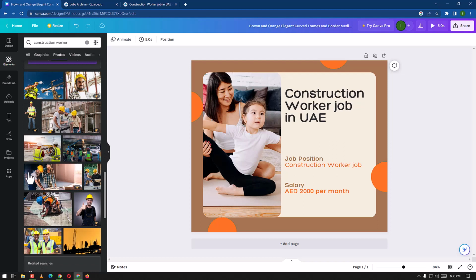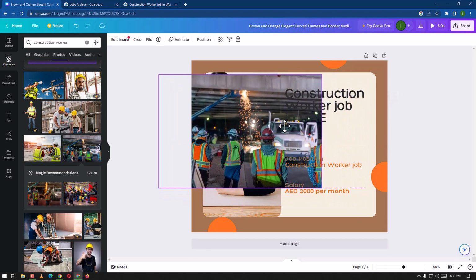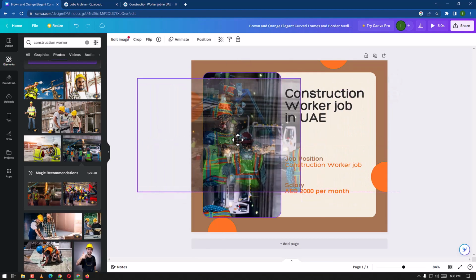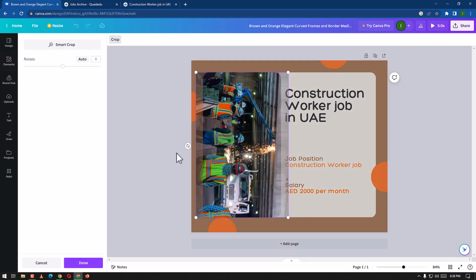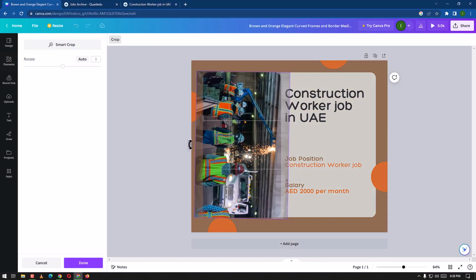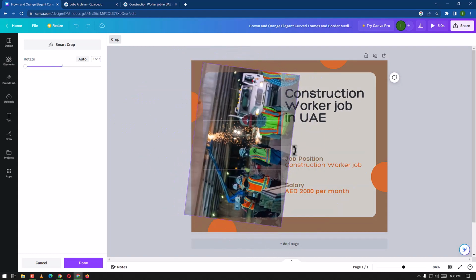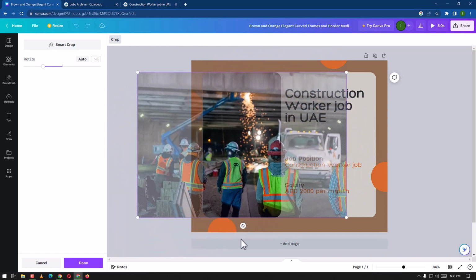These are all provided by Canva. We can choose any of them. If I choose this one, put in the I am rotating it like this.